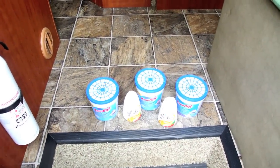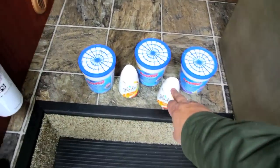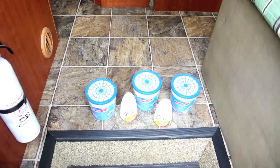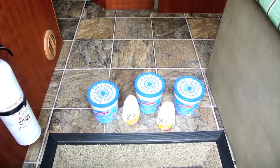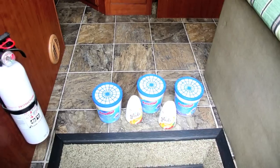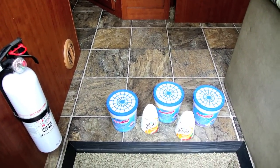While not part of mouse proofing, we also put DampRid in to keep the humidity down, plus a couple of air fresheners. We'll place one in the sink and one in the bathroom, and find a place for the other one. Then we'll be all ready to button it up after this is done.